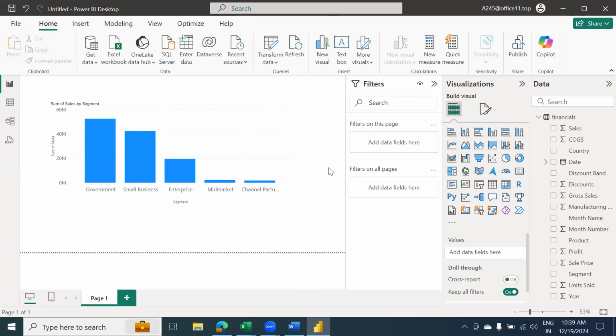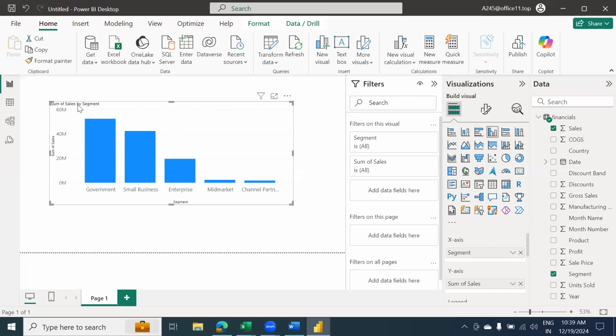What did we do? First, we installed Power BI Desktop. Once we installed the Power BI Desktop, we got the required data and we made some of the transformations by moving to Power Query Editor. In Power Query Editor, we checked, do we have any null values or not? And do we have data type issues? We checked. We made sure that there are no issues. Then we loaded the data. And after loading the data, we created this visualization. Are we good?